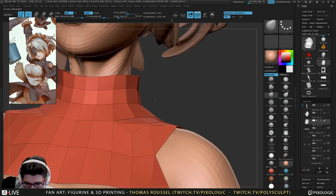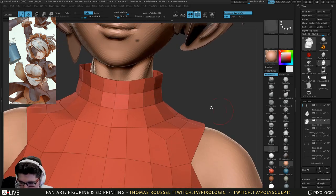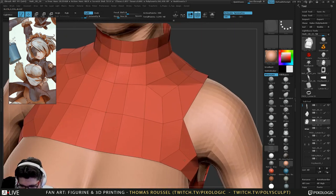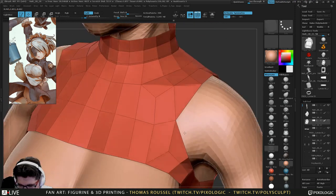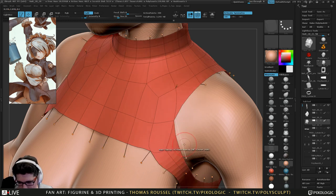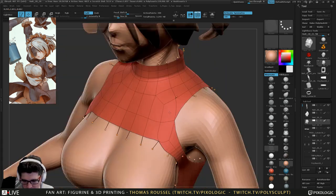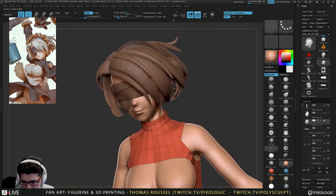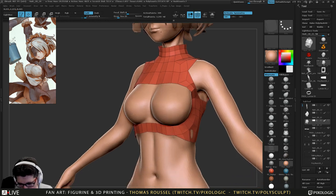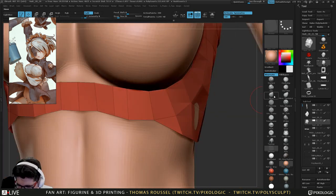Okay, let's put some extra one edge loop at least here, to be closer. Yeah, it's not very good to have this shape here. I should have done that in another way. Then what I can do is, let's edit the topology. I think I will edit it.